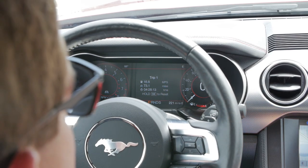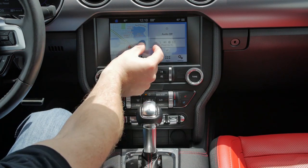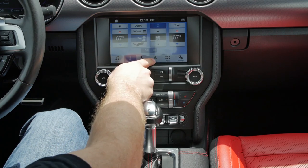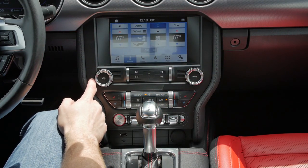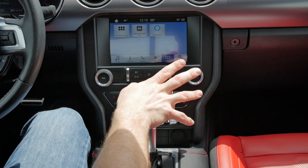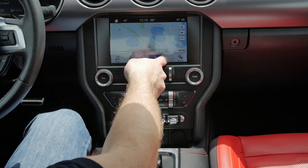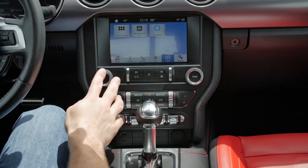The infotainment hasn't changed much for Ford in a while — it's Ford Sync 3. You have to opt for a premium Mustang to get this larger screen; the base tiny screen is really not worth it. On the premium you get all your climate controls, audio, and built-in navigation. Ford Sync 3 supports Android Auto and Apple CarPlay, plus Ford plus Alexa which can read texts aloud. I have noticed the navigation system can be a little laggy at times, but overall it's very usable with good voice command.